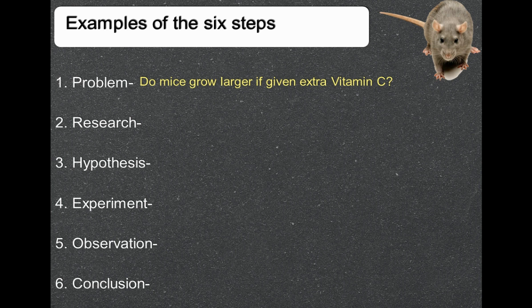What kind of research might I do before I can really get into this? I need to know what mice need to survive. Okay, what foods contain vitamin C and how much? I probably want to know that. That's something I'm trying to find out in this experiment, though, right? So we may not know that yet. Anything else you have to know? Maybe you want to see how people try to experiment. What else?